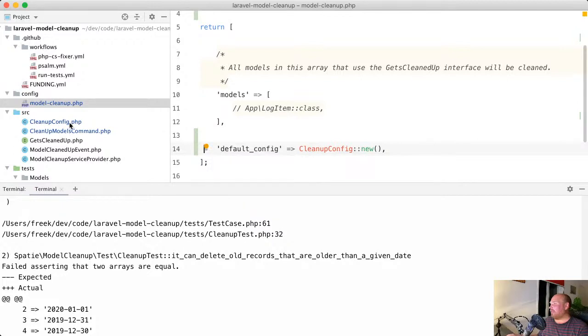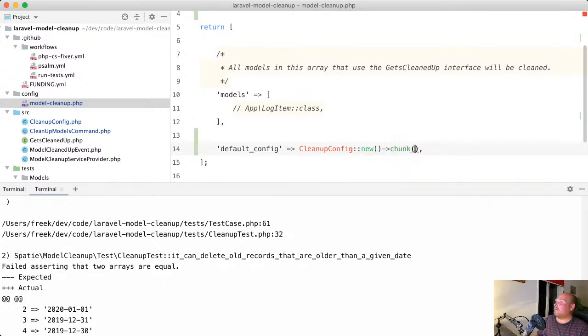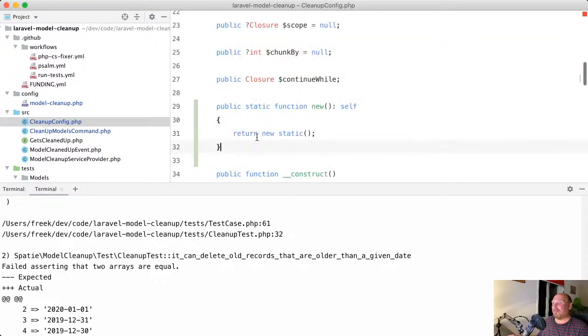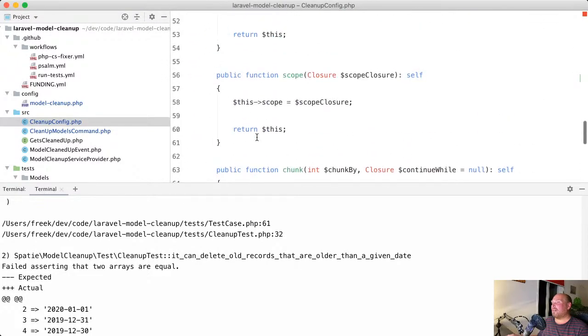But now there's something interesting. Imagine that we have a default here of chunk everything by 1000. But imagine that for some kind of model you don't want to chunk anymore. Right now in our configuration, we don't have any method to do that.